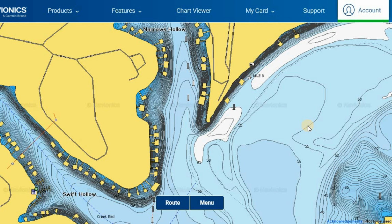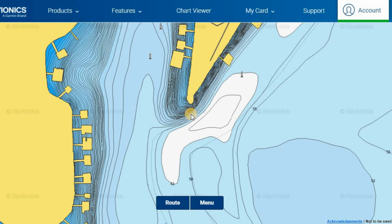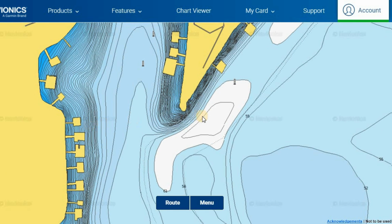And the lake is an old river system that got dammed up. There's creek channels and river channels everywhere, so you don't have to come up here on the Niangua to find that. This is just for examples, and you can run these kind of patterns all over the lake. Fish position themselves differently on the points based on the wind, so if it's coming in straight from the south, they'll be more positioned over here on the tip of this point. But if it's coming in more from the west, they're not even going to be over here as much, especially on this back end. Over here on this bluff, they might be more on the inside of the cove.